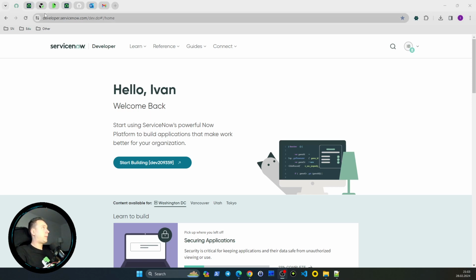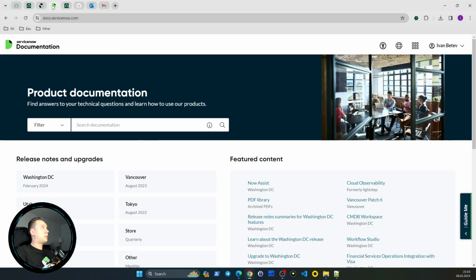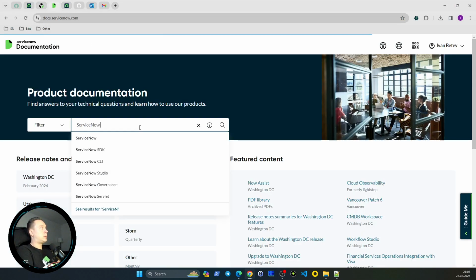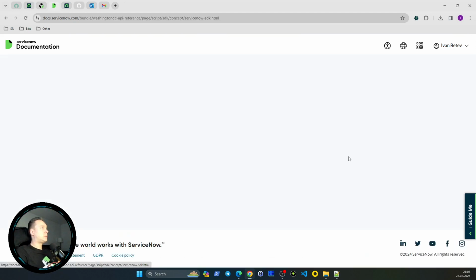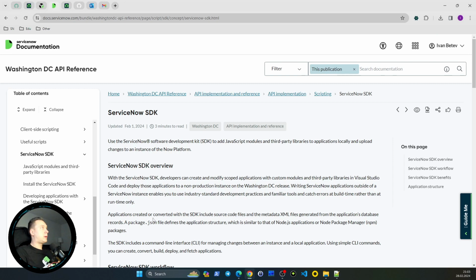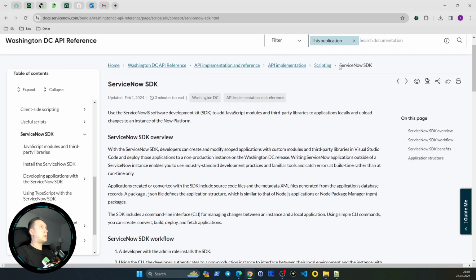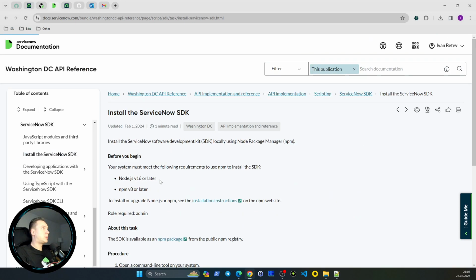So let's quickly jump to the documentation portal to see how we can install ServiceNow SDK. On the documentation portal, under the ServiceNow SDK section, find install the ServiceNow SDK. First of all, make sure that you read the following requirements.